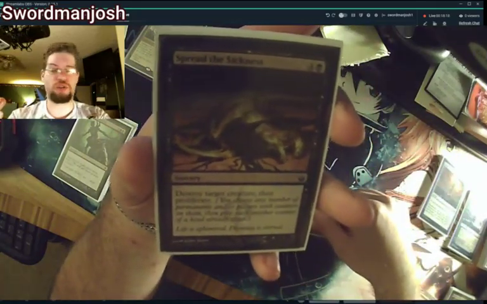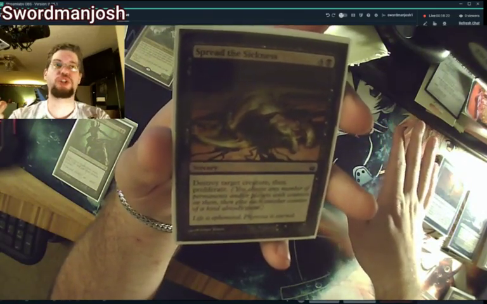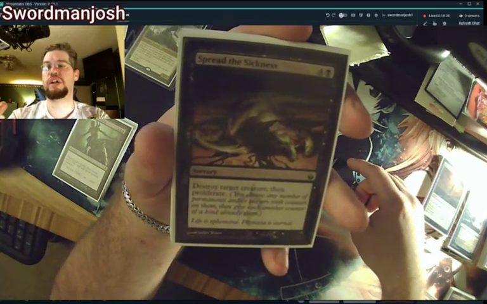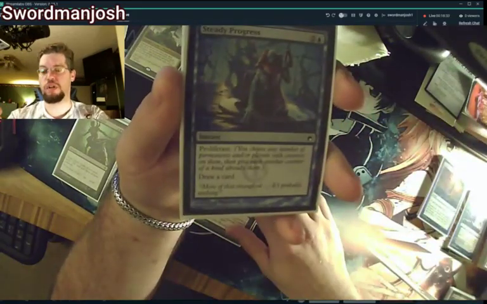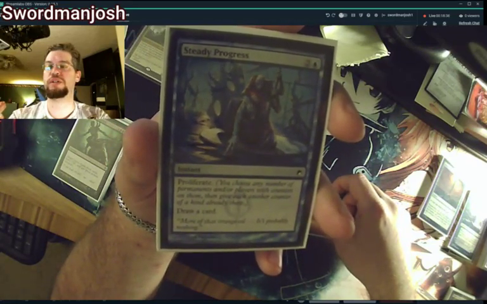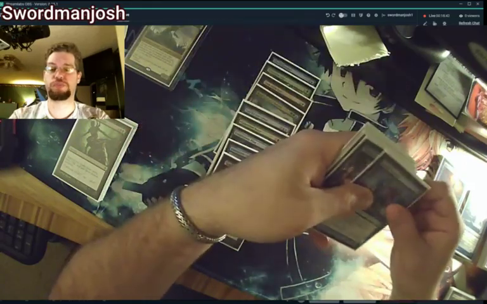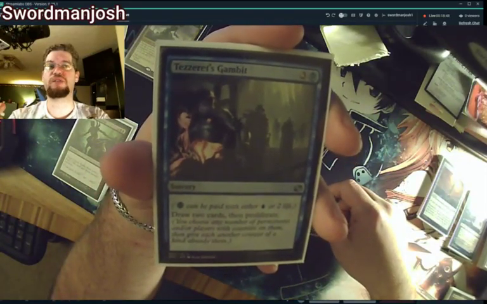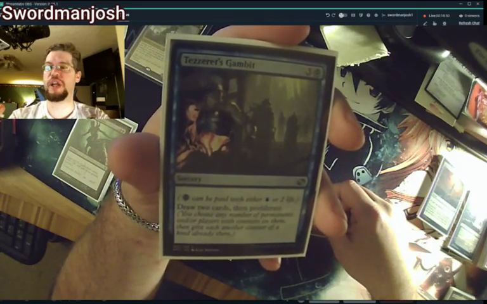Our next card, which actually should probably be in our destruction pile, our control pile, is actually Spread the Sickness, black and 4 colorless, destroy target creature, and then proliferate. Not quite as good as Contentious Plan, but still good. For blue and 2 colorless, it's Steady Progress. You simply proliferate, and then you draw a card. Going along with that, we have Tezzeret's Gamble. You draw 2 cards and then proliferate for 3 and a Phyrexian mana.